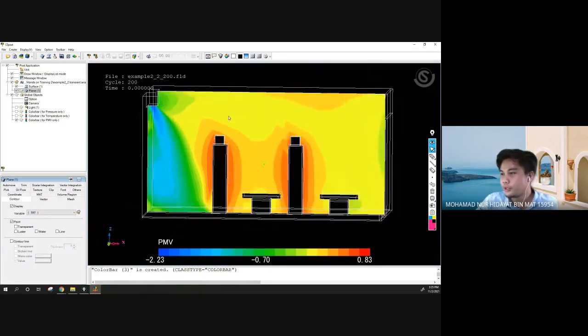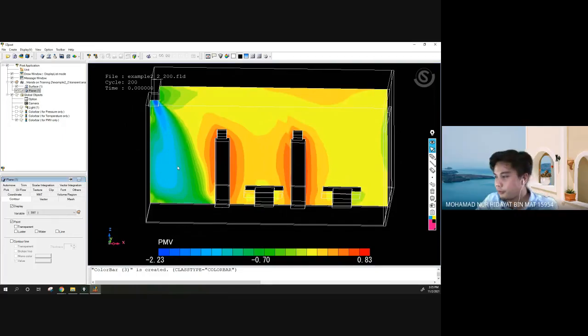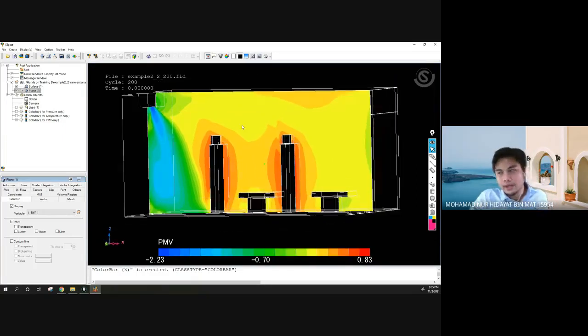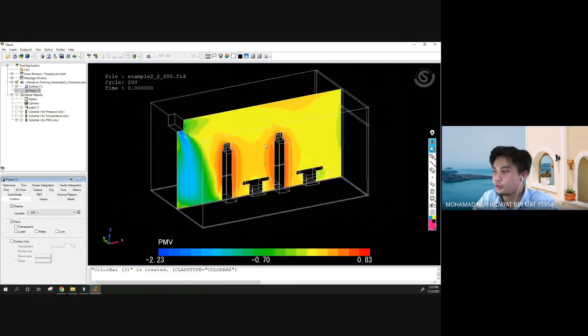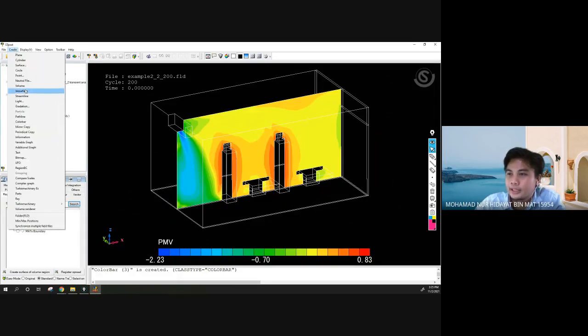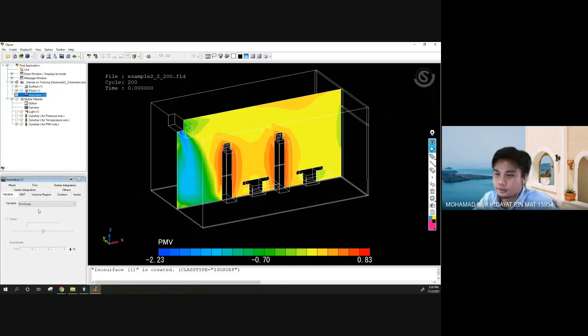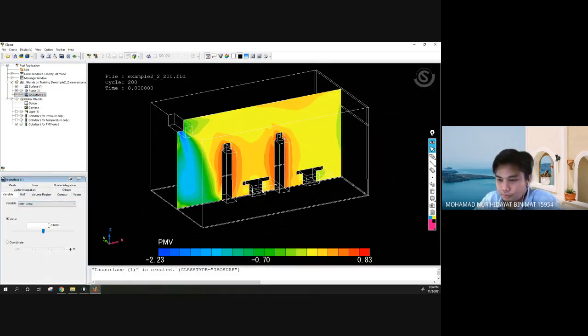Okay, so that means you need to adjust a few parameters. So where is the location of zero PMV? So what to do? Go to the surface and then create ISO surface. Okay, what is your variable? PMV. I want to make it 0.